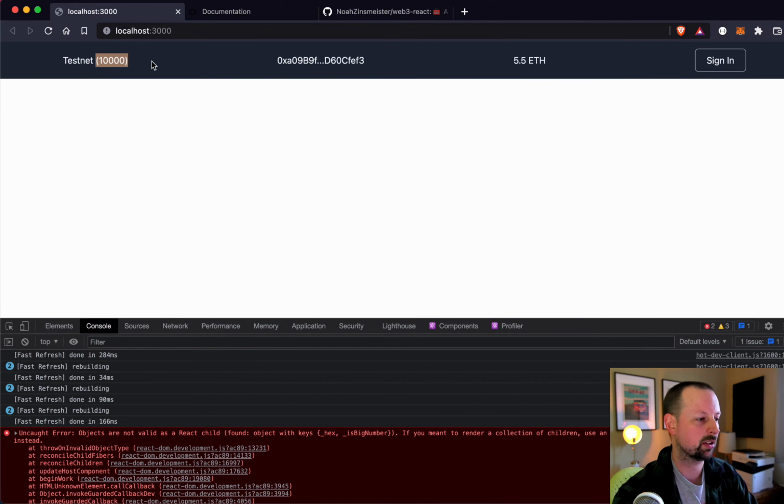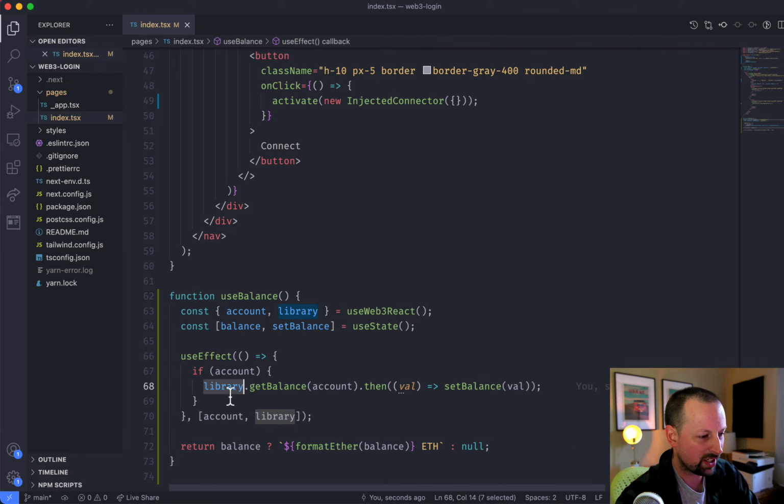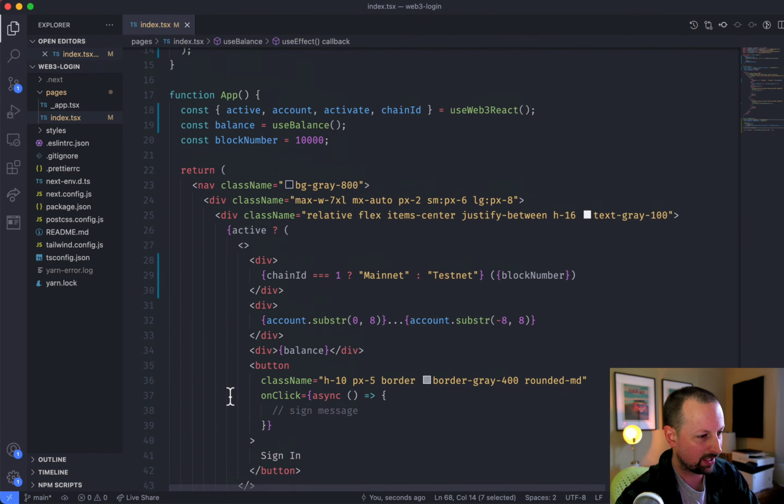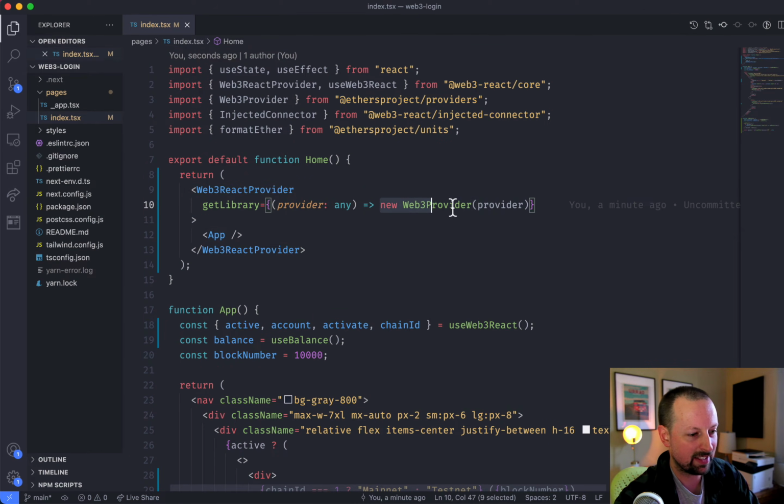Next, we're going to work on this. Let's get the actual block number. So Ethereum, every however many seconds, produces a new block number. It's writing to the blockchain. If we, for whatever fun, want to show, here's the block number we're currently at, and have it update every time it changes, we can go and use the library to get this value. So remember again, what is the library? The library is what was passed into the provider, which in our case is the Ethers provider. So it's this Web3 provider from Ethers.